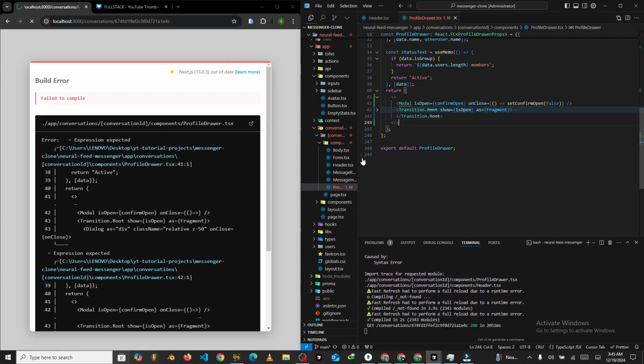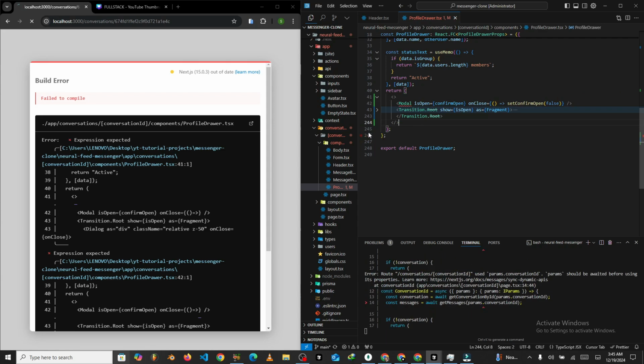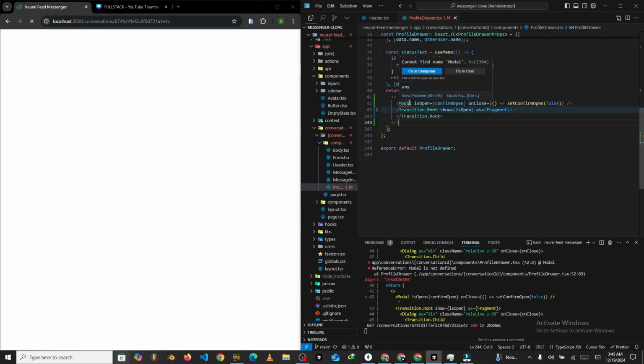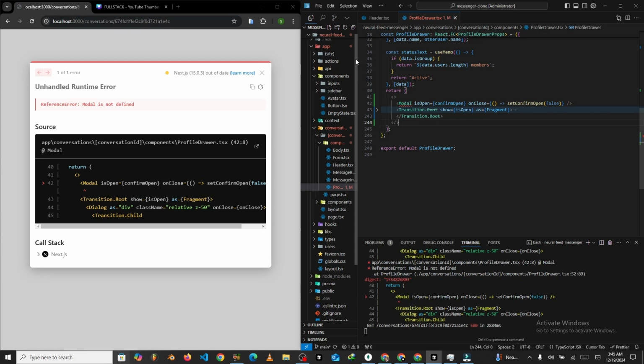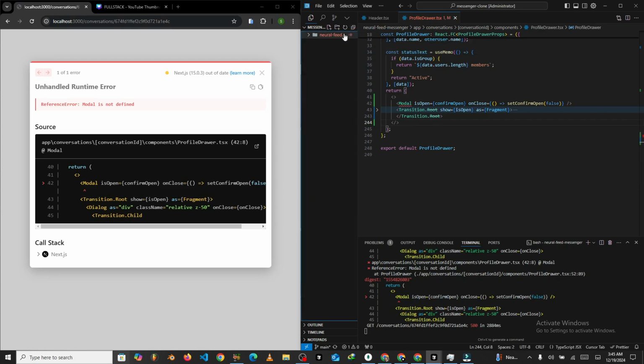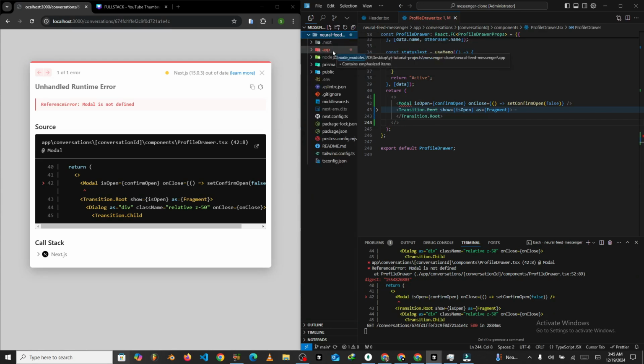Nice and clean. Now we are obviously going to get an error because we do not have the modal component set up. So what we'll do is collapse everything, and then inside the app, oh no, I didn't mean to move it. Let me press Control Z and everything should be back. I don't know how that got moved.